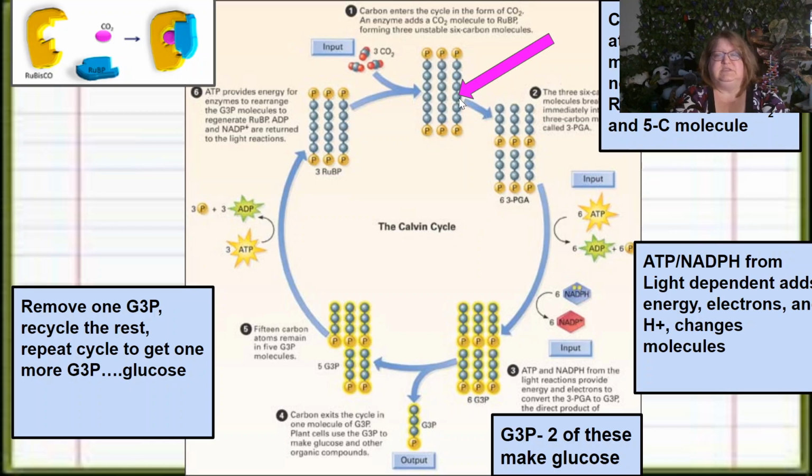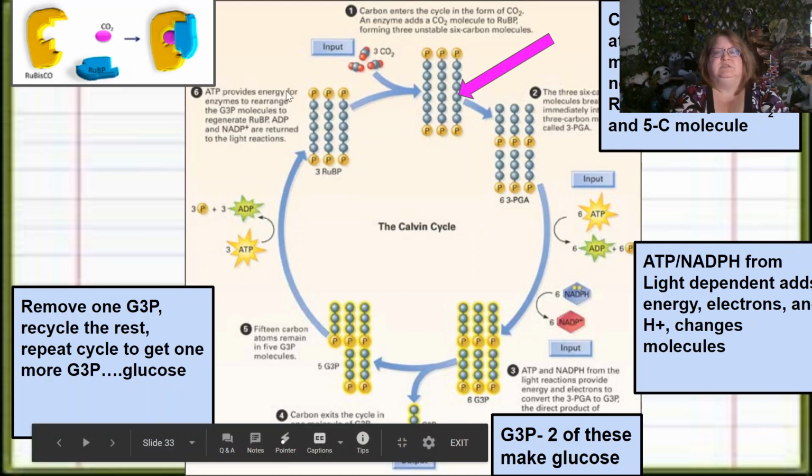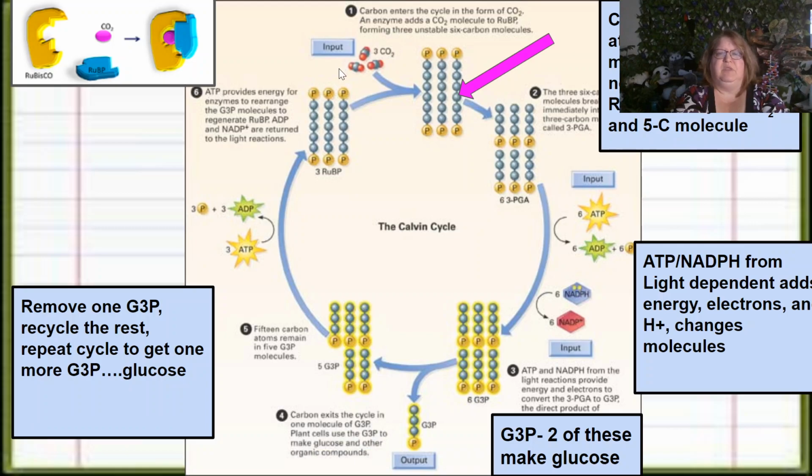So the reason it's called the Calvin cycle is because we're going to end up in the same spot. So here's going to be our 3 carbon dioxides, and we're going to add carbon dioxide to these 5 carbon molecules. Now, these 5 carbon molecules are called RuBP. Don't worry about what it means. I'll tell you in another video, but you just need to know them as RuBP. So we're going to actually connect them here.